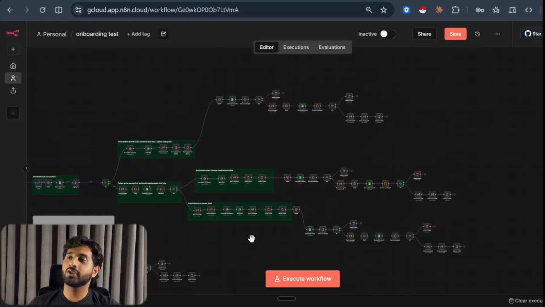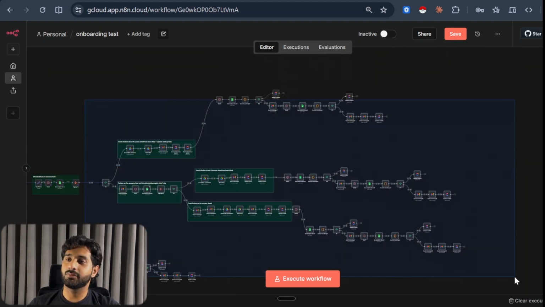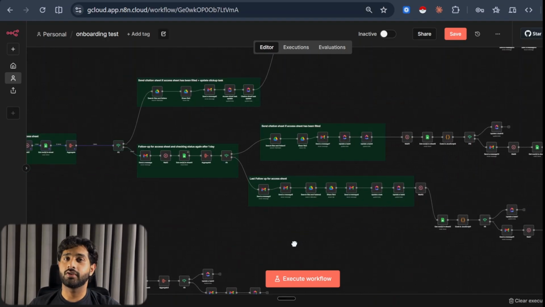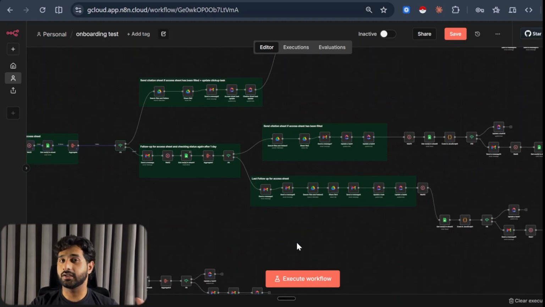So if you can just go ahead and see, all of this is basically duplicates of one another. So once you have done this one single branch, you can actually copy and paste it directly. It's more of a logic for how we would handle it if the person has not filled out the sheet. So it's more of a bulletproof system. That's why I won't go node by node inside every single node. It'll take like hours for me to do that. So basically what you can do is copy the exact template that will be inside the description and try it out for yourself as well.